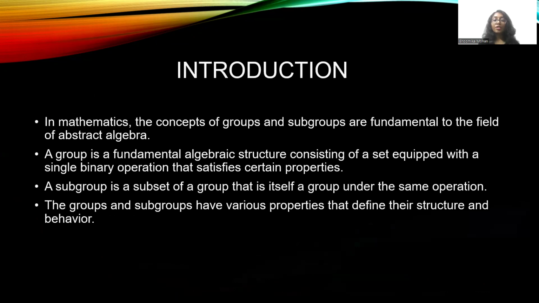So coming to introduction, in mathematics, the concepts of groups and subgroups are fundamental to the field of abstract algebra. A group is a fundamental algebraic structure consisting of a set equipped with a single binary operation that satisfies certain properties. A subgroup is a subset of a group that is itself a group under the same operation. The groups and subgroups have various properties that define their structure and behavior.